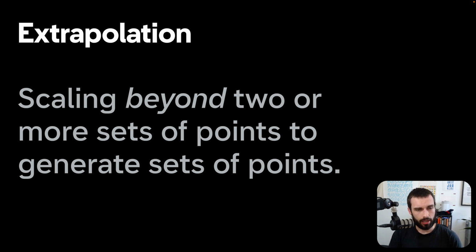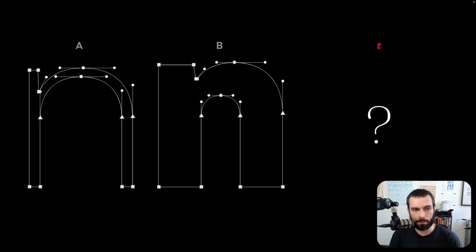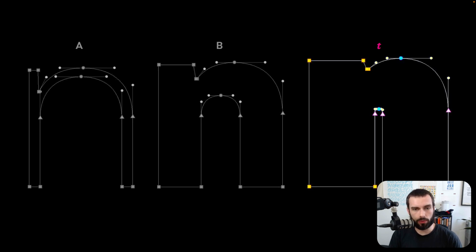So beyond interpolation, there's also a concept of extrapolation, and this is related, but basically if you've got point A and point B and you want to continue that trend, it's extrapolation. So you might look at what is 130% of the way to point B. And you can do this in fonts too. Another thing that Skateboard will help you with, actually, you can have a light, a bold, and then you go way beyond what the bold is, and you can generate an ultra bold.